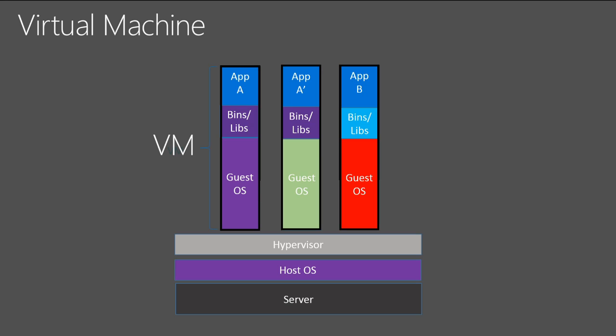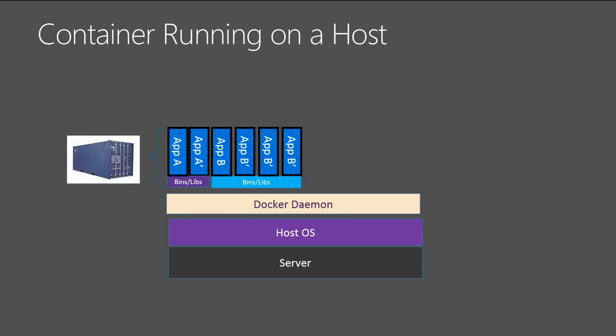This should be very familiar to all of you. Now, when you go to the container land, you still have a server host. You still have the operating system, but now you don't have Hyper-V. You have this lightweight Docker daemon that is running on top, that is managing these containers. The containers that run your applications are running on this daemon that is providing you abstraction to the kernel of the operating system, the host that you're running.